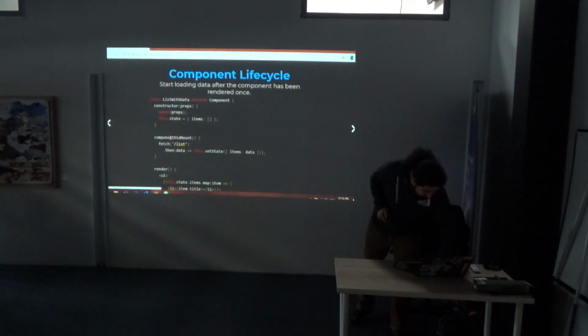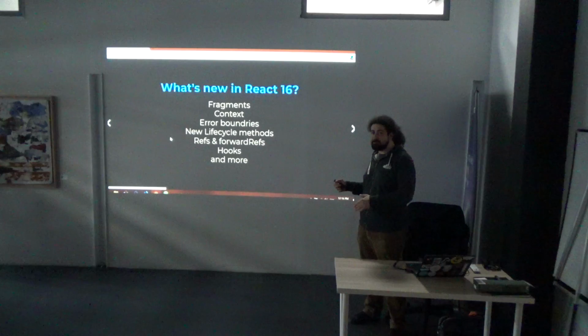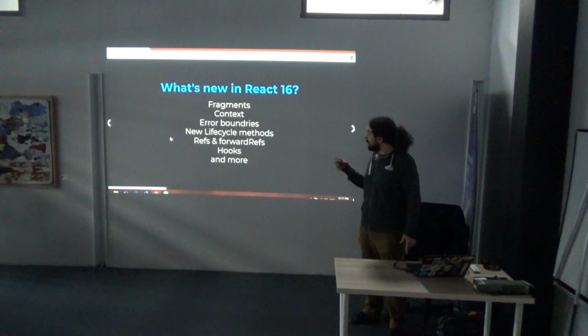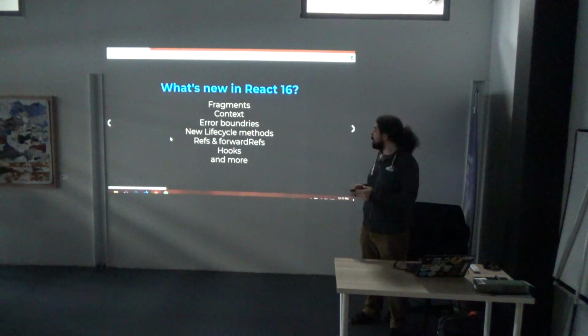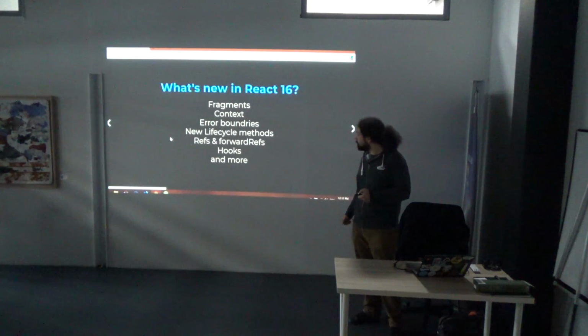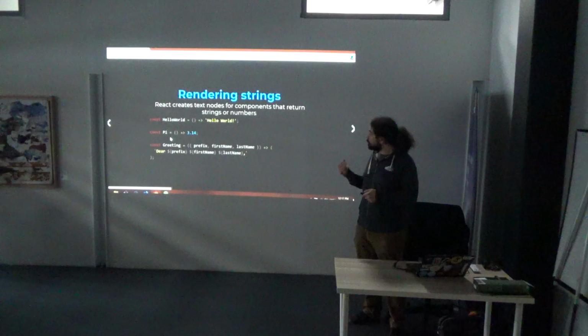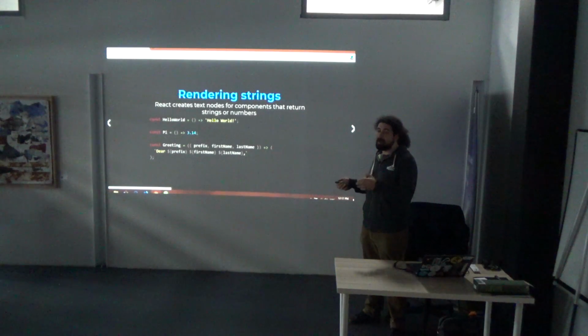Okay, so continuing from here, there have been like 16 versions of React now, so it's a lot of iteration. The final version, I mean, it's not final, of course. They're going to release React 17, I guess, sometime this year. But a couple of things that are newer in the framework. Here we'll talk a little bit about fragments and all that stuff, and I'll talk about hooks at the end. Okay, so previously we were unable to render strings directly. You had to wrap them in some HTML element.